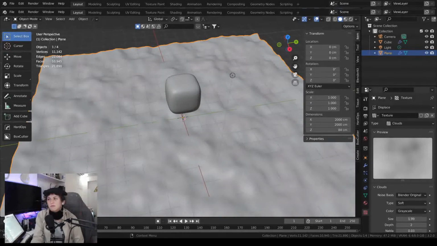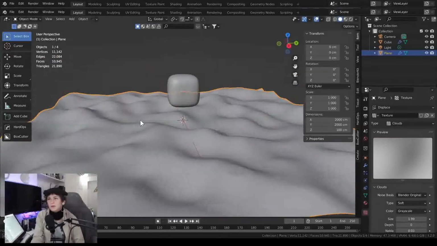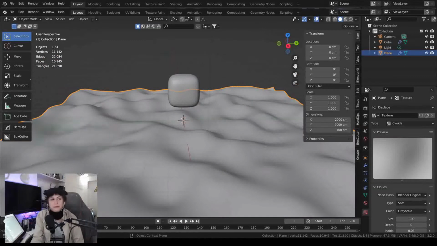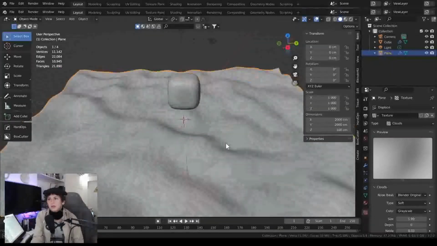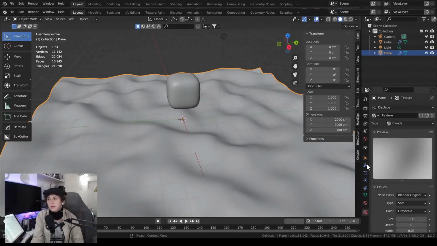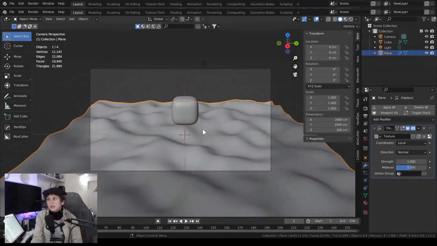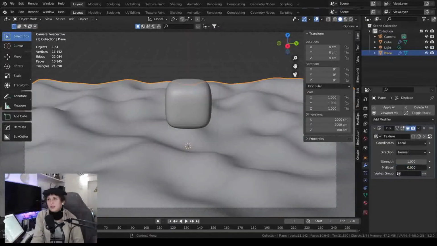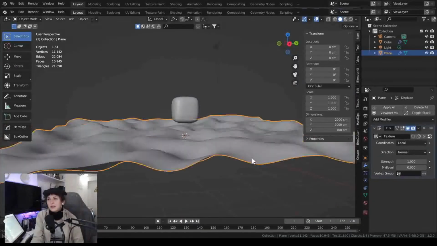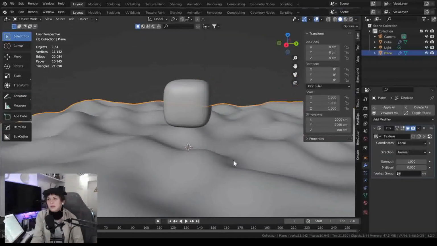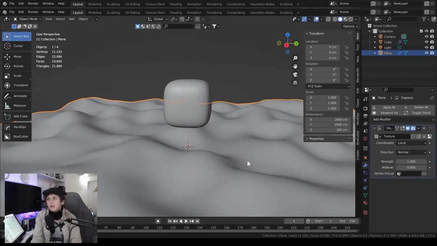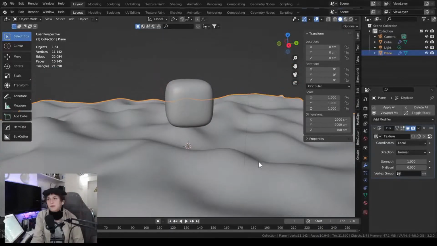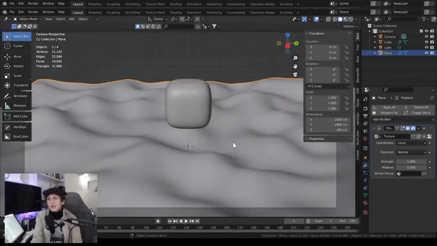Let's set this to 0 so it doesn't have too much noise to it. Okay, I think that's pretty much good. Let's play around with this one. I think this one should be 0. Strength, let's see. Nah, let's try and keep it at 1. It looks good. Okay, that's pretty much it.